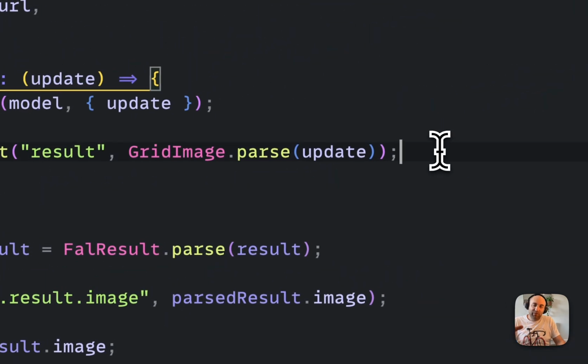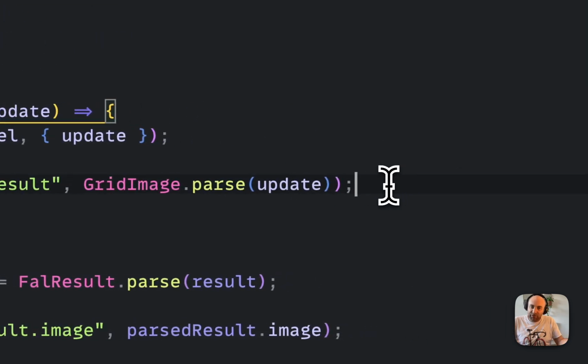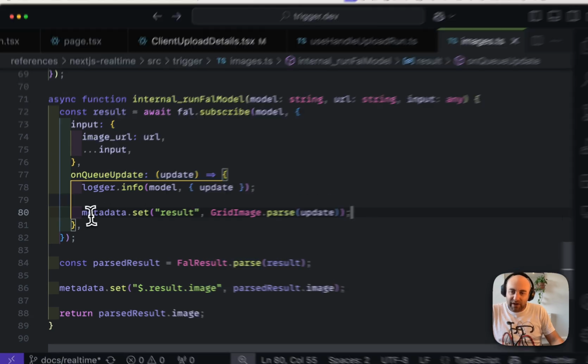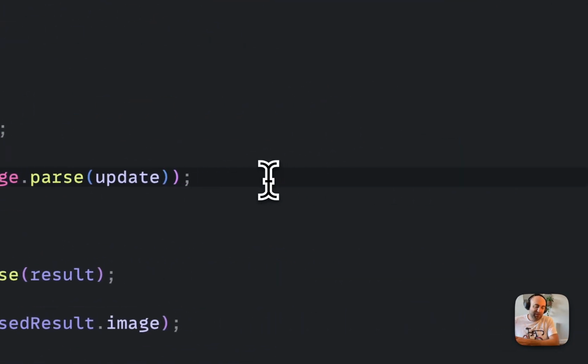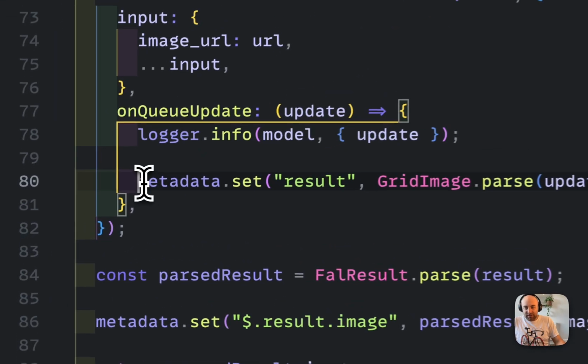What I want to note importantly here is, you might not know what this metadata thing is, but each run in a trigger.dev system has a little set of metadata that you can update, and that's attached to the run. As you update the metadata, that will update the real-time system. And so you can use this metadata to talk to your front end from your trigger.dev tasks, in the middle of a task. So it's not just waiting for a task to finish. You can update the real-time system whenever you want in the middle of it. So this is what this metadata thing is here.